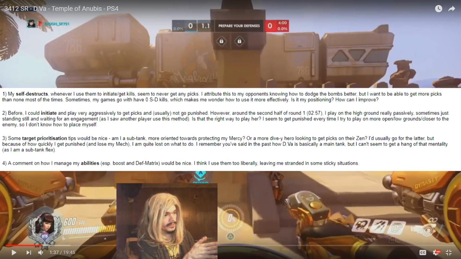Then third question. Some target prioritization tips would be nice. Am I a sub-tank, more orientated towards protecting my Mercy, or a more divey hero looking to get picks on their Zen? I'd usually go for the latter, but because of how quickly I get punished and lose my mech, I'm quite lost on what to do. I remember you said in the past how D.Va is basically a main tank, but I can't seem to get the hang of that mentality. That used to be true when Defense Matrix was a better ability.